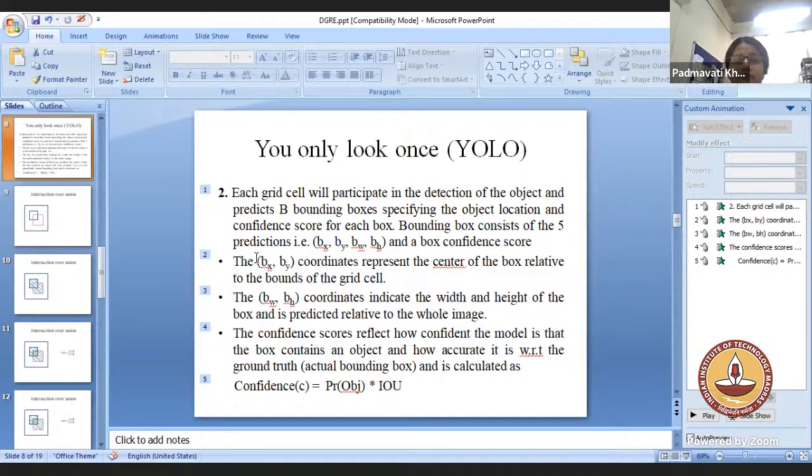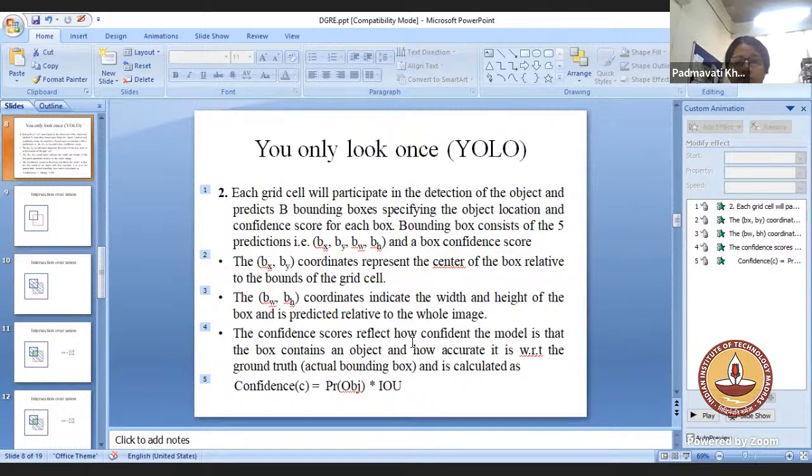Here Bx and By represent the center of the box relative to the bounds of the grid cell, and Bw and Bh indicate the width and height of the box, predicted relative to the entire image, right? So X and Y will be in the range of 0 to 1, whereas W and H can grow more than 1, right?